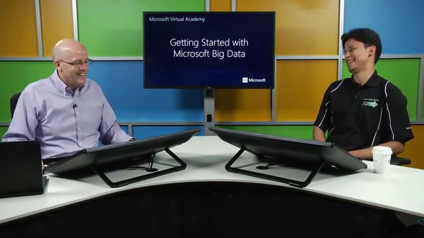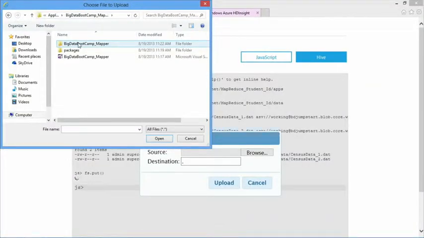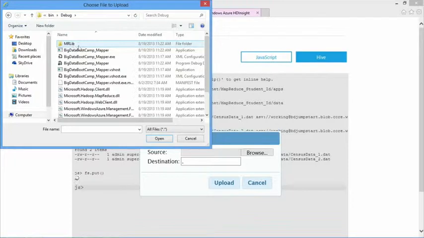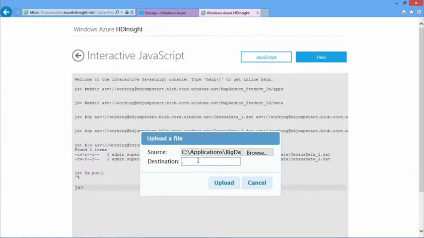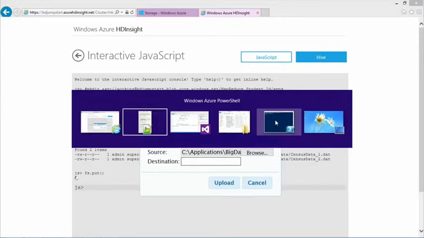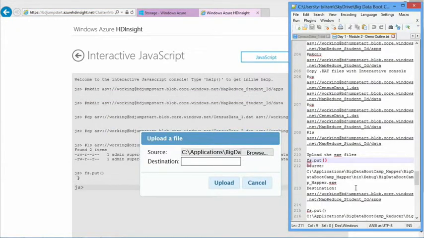Yeah. Okay, so what we're going to do is go to our application directory and go to our mapper and our bin directory. And here, that's why I said we've got to select that guy. That's the exe. Now for the destination, we need to input the path for our app directory. And I just happen to have that sitting over here.